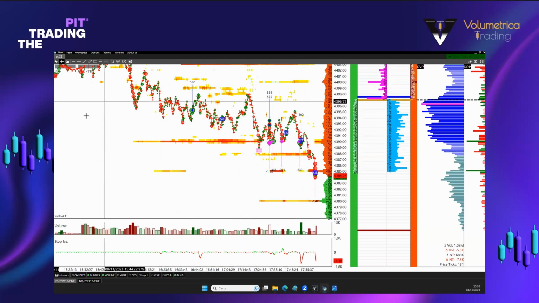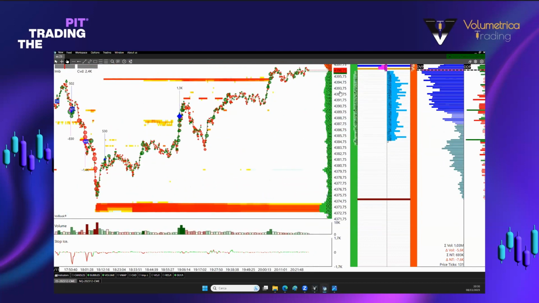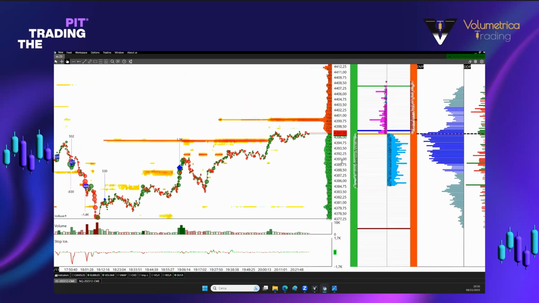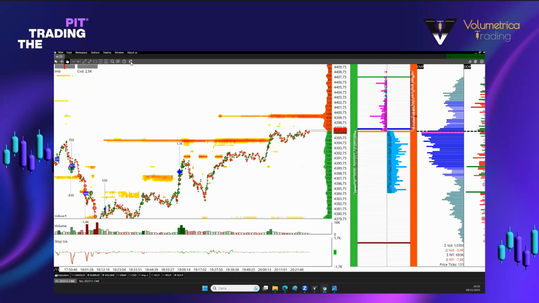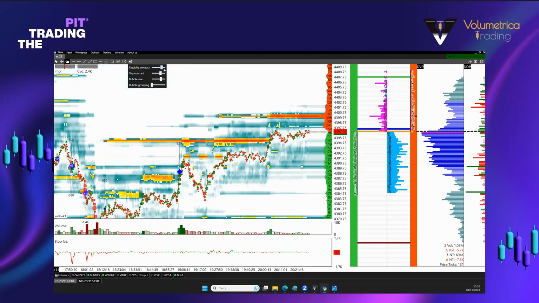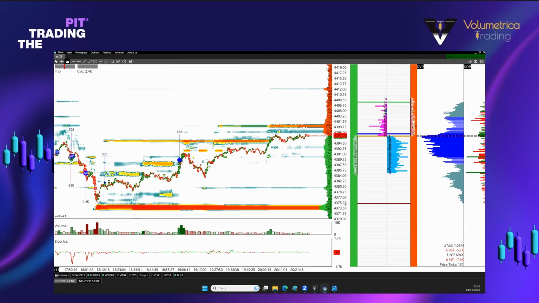Definitely, if you are looking at a heatmap for longer term analysis, I wouldn't rely too much on something like that. I would rather go for such a representation so you can filter out actually the less important liquidity areas.